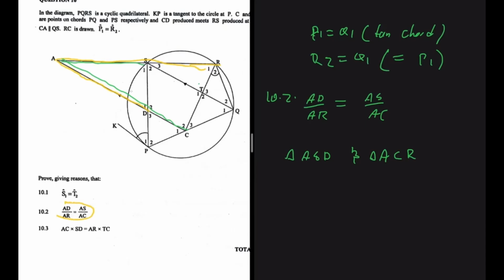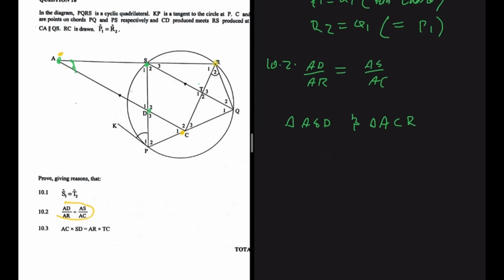So real quick, let me just erase this line. You can see that A is a shared angle of the two triangles, triangle ASD and triangle ACR. A is a common angle, so angle A is equal to angle A, obviously. There isn't really much to say there. So from here, where do we go? Here we are expecting angle S1 to be equal to angle C2, because of how the triangles are. So let's see how we can potentially prove that.